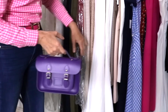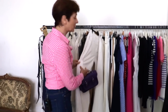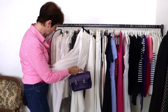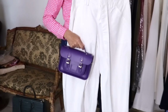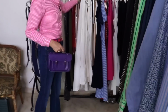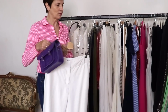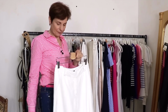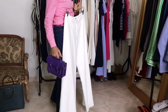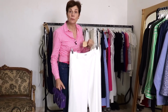That's not gonna go. And the navy, no, it doesn't pop. Oh, okay, white. I've got a number of white trousers. I love white trousers for the spring summer. I've got cotton trousers. Look how good they look against the purple. But I am thinking, why not wear my white linen trousers, and these are lined, so they're still a little bit warm because it's going to be beginning of June, so the weather can be uncertain. So if the weather's going to be nice, that's going to be fantastic. And if it's a little bit cool, it's still good because it's lined.